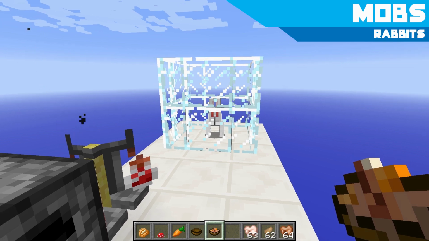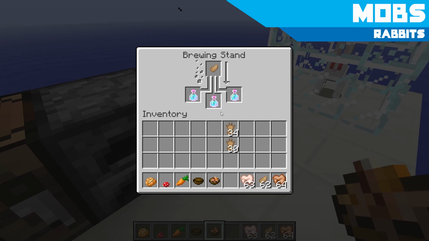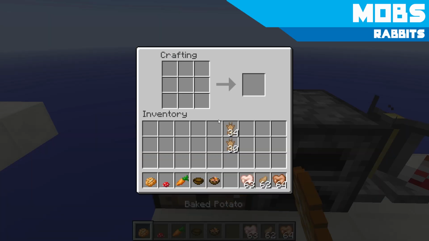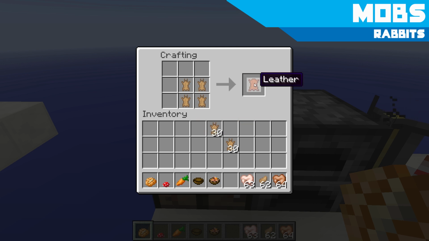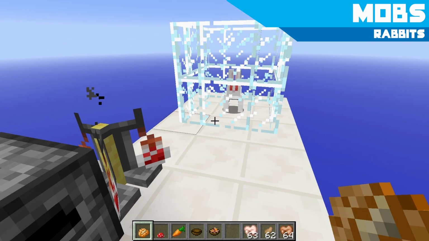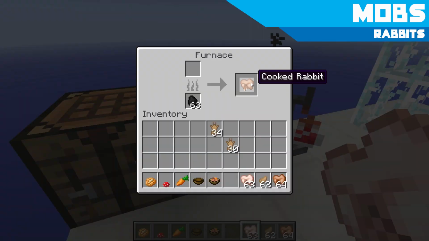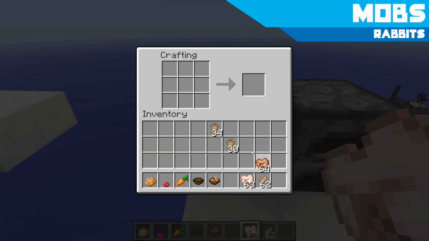When killed, it will either drop a rabbit's foot, which can be turned into a potion of leaping on top of an awkward potion, or it can drop a rabbit's hide, which can be crafted into a leather with 4 pieces, or it can drop a raw rabbit, which can be cooked into a cooked rabbit that can be eaten, or it can be cooked even further into a stew with baked potato, carrots and mushrooms.